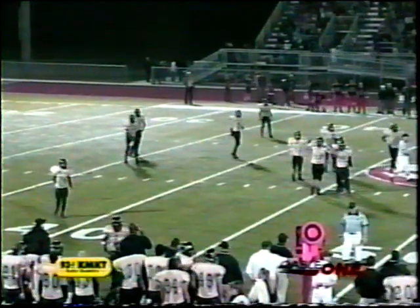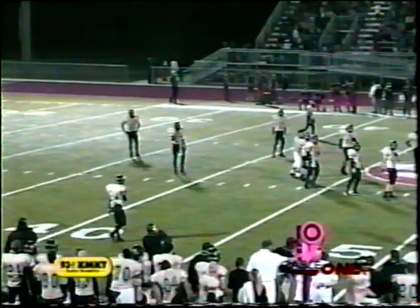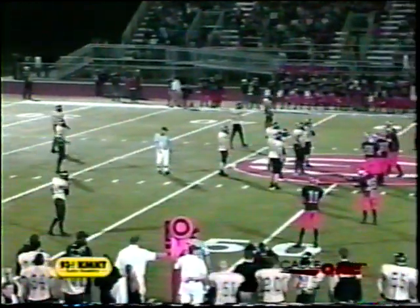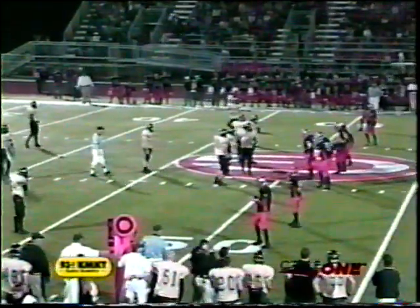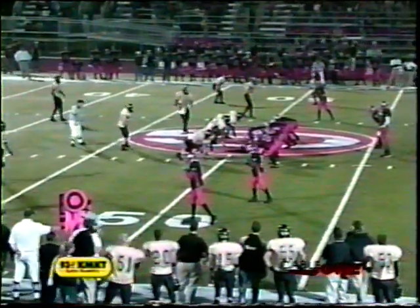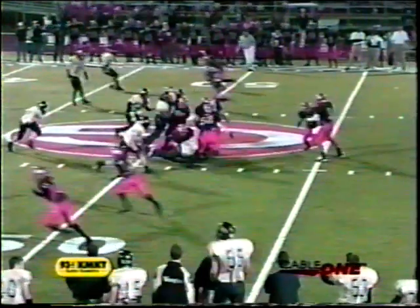Yes, he did, and give the Yellow Jacket defenders credit. They stayed at home that time, even though the quarterback came to the sideline. They could have bitten up on the play and left the receivers open, and they did not. Left to right on the radio dial, 2nd and 10 for Greenville. They're down 15-7, 11:26 to go in the first half here on Katy Country. Lynn Burkhead, Monte Walker, and company as the Yellow Jackets enjoy a lead.